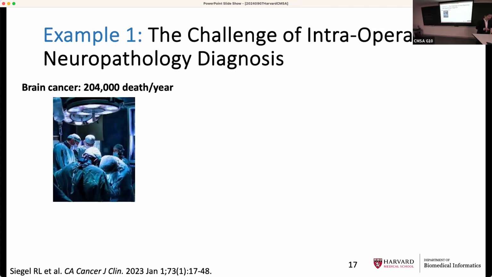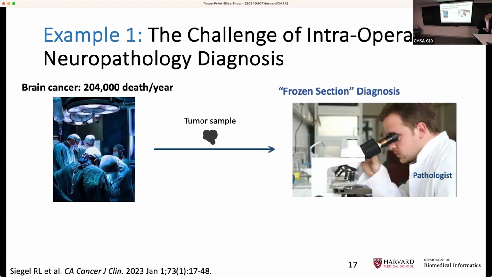And in the diagnosis part, usually it's suspected by signs and symptoms and also MRI of the brain. And once there's a suspicion that we are handling a brain cancer case, we usually have a surgery to extract samples from our patient for further analysis. And in this process, we have neuropathologists standing by to evaluate those tumor samples while the surgery is ongoing. Because suppose, surprisingly, that suspected tumor region does not contain cancer. For example, it could be just a benign tumor, or it's not a tumor at all. It's just that the clinical behavior mimics those of a cancer. Then we probably wouldn't proceed with the surgery, and instead we would close the surgery and then resort to the most suitable treatment depending on the final diagnosis from the pathologist.